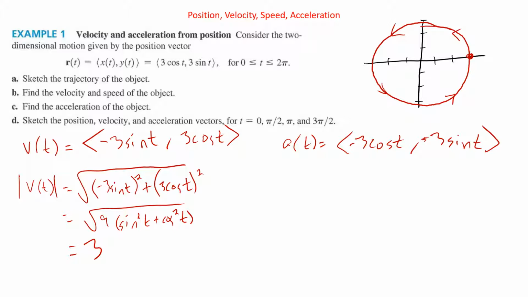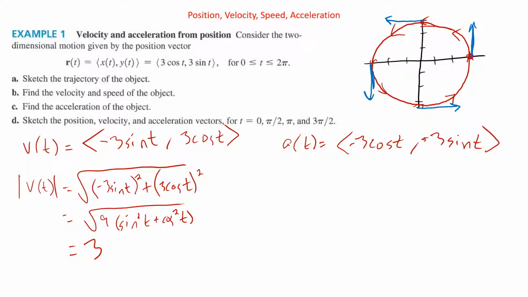So the position, we're just on the circle and we're going in the direction it says we're going. The velocity, we can plug in points for this. And what we'll see is at 0, the velocity will be 0 comma 3. So we're going straight up in the air, 3. And then at pi over 2, we'll be going straight horizontal, 3. We'll be going straight down, 3. And straight over 3. So that's the velocity.